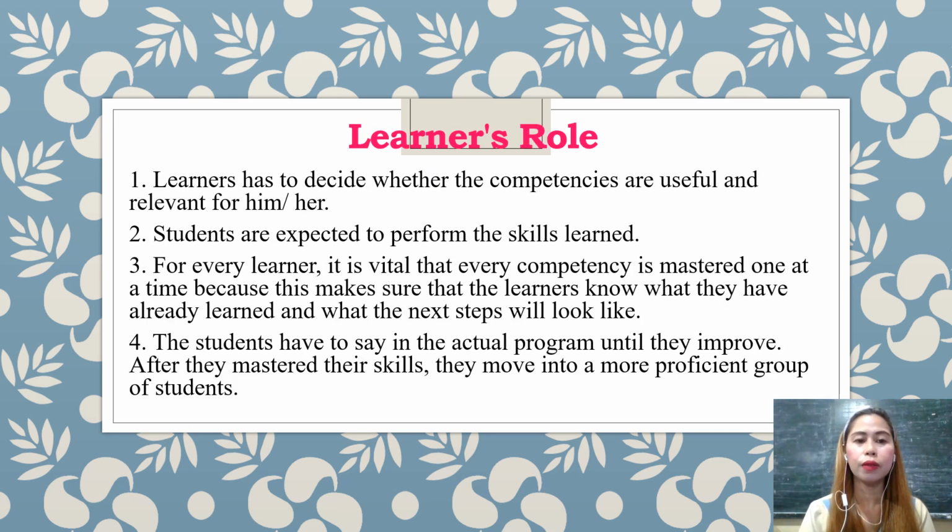Learner's role. Number 1, learners have to decide whether the competencies are useful and relevant for him or her. 2. Students are expected to perform the skills learned. Third, for every learner, it is vital that every competency is mastered one at a time because this makes sure that the learners know what they have already learned and what the next steps will look like. Fourth, the students have to stay in the program until they improve after they master their skills. They move into a more proficient group of students.